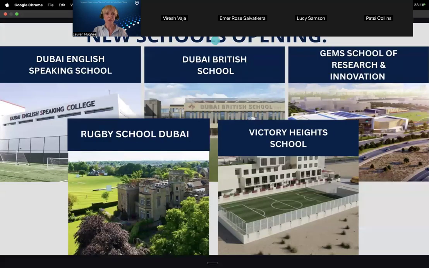I feel like a really important part of our job at the moment is keeping on top of the new schools that are coming to Dubai and also to Abu Dhabi. Due to the dramatic increase in population over the last, well, always actually, the population is always growing here, but certainly in the last 3 to 5 years, the infrastructure is growing to reflect that. So we are seeing new schools pop up out of the sand, in all corners of the city at the moment, which is really just indicative of how much the education market is growing here.